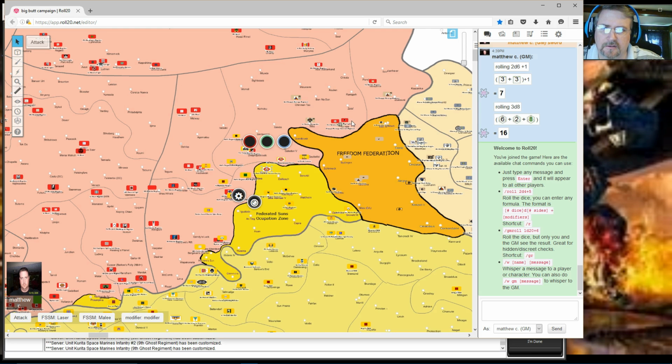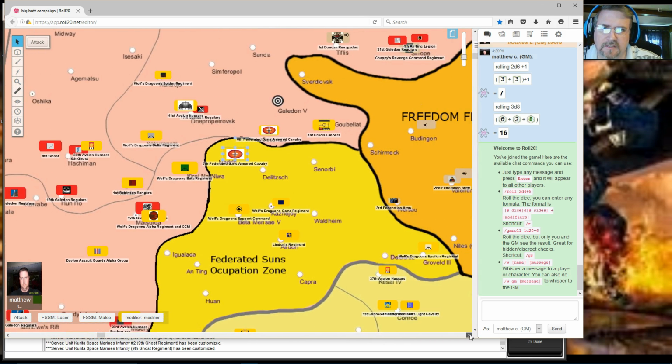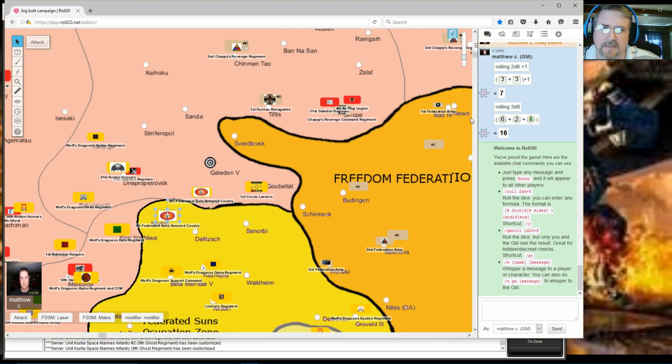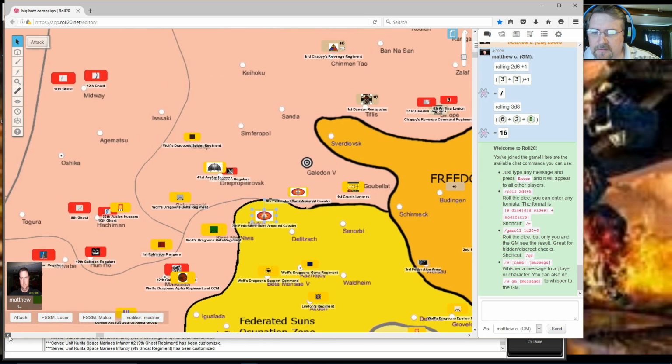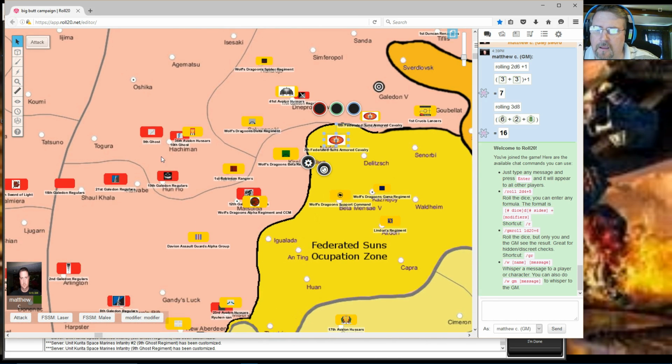Alright, now I have been doing the Freedom Federation, this battle right here. But I decided once I started the series that I was only going to do a month at a time in Mega Mech time. So I hit the end of July with the Chappie's Revenge. Now I'm going to the next faction and do its July's battles.